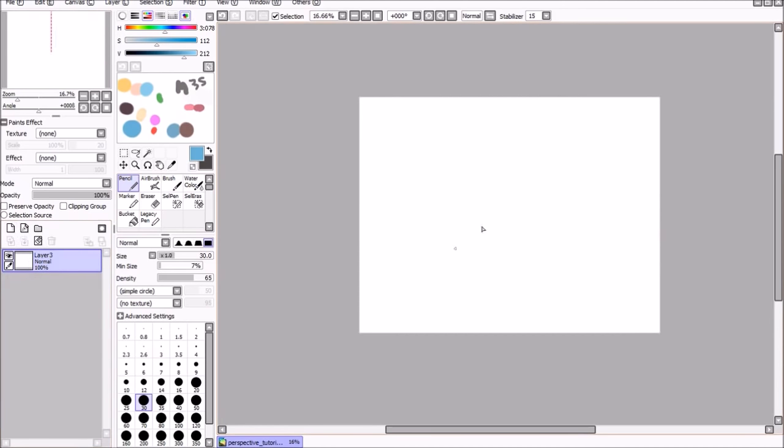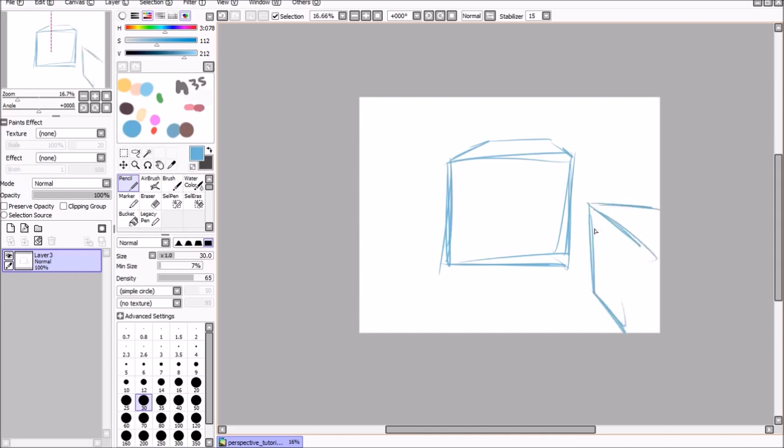So first, I'm going to start with just a rough sketch. You don't necessarily need to do this, but I find it a lot easier to decide where my vanishing points are going if I know roughly what I'm drawing underneath. So you can just eyeball this. I should probably do something slightly more interesting than just a box. Three boxes, it's more interesting. I just eyeball the perspective on this without any guidelines. I can see roughly where they're vanishing to, and I want them to vanish somewhere up there-ish.